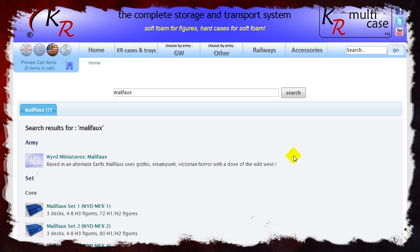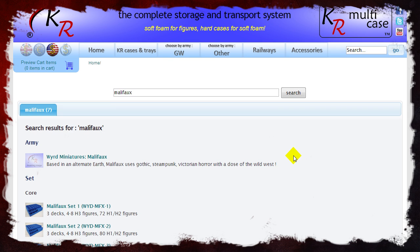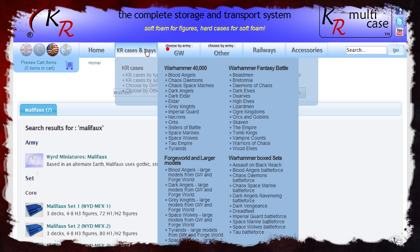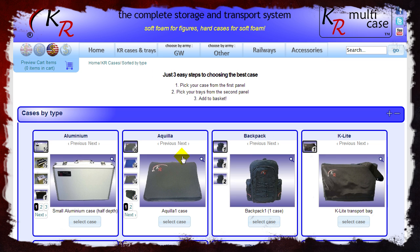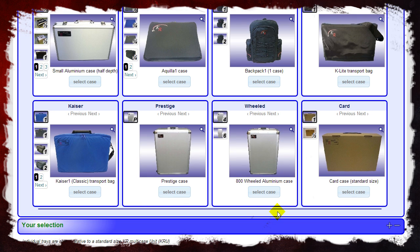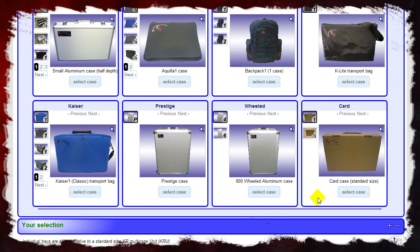So there you go, this is the KR Multicase site, so that you can build up your loadout and stuff. But as we say, later on in the videos, we'll take a look at the different carrying case options that you can store your card cases in. And again, there's nothing wrong with just carrying your card case with you to the store if that's all you need. That's a really cheap way of getting your models carried and protected.